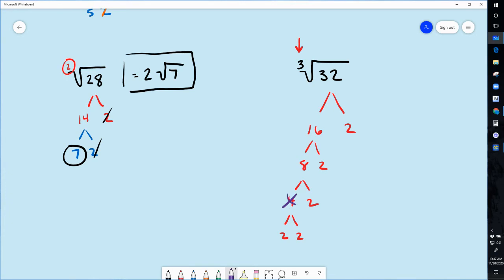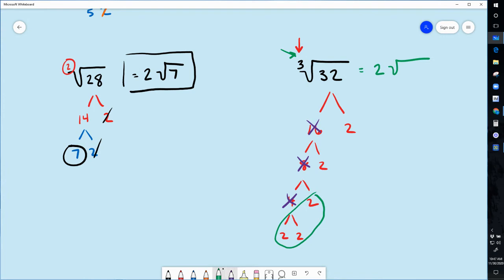So I did that kind of quickly, but you can see I'm just figuring out what multiplies. And once you use a number, you can completely cross it off. That way it's not confusing to you. And it looks like we have a whole bunch of 2's, right? So here's a group of 3. That's what I'm looking for. Remember, I need a group of 3 because that's what my root was. So if I have a group of 3, I'm going to pull it out as 1.